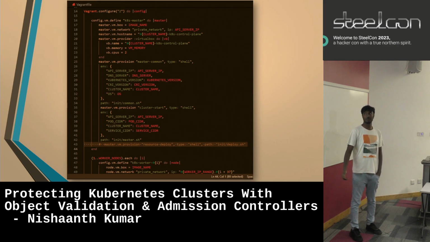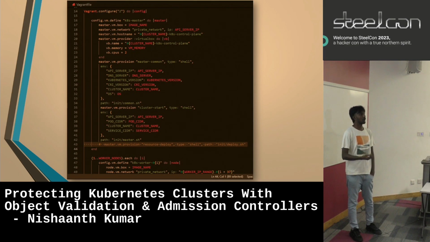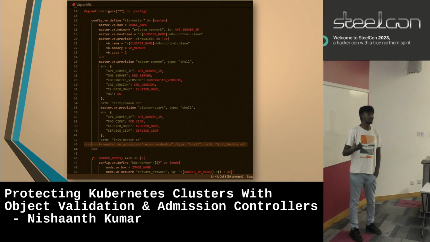That we can just use Vagrant to automate the whole process of creating virtual machines. And after you create virtual machines, you can configure pretty much everything you want, like what's the CPU, what's the IP you want to use, what's the network range you want to use. And the best part is, say you create an Ubuntu server with Vagrant, right?